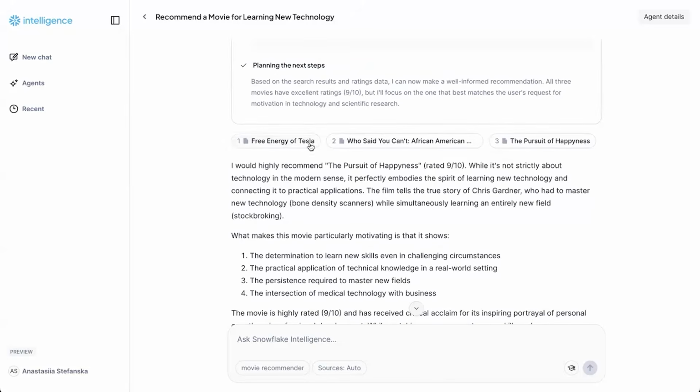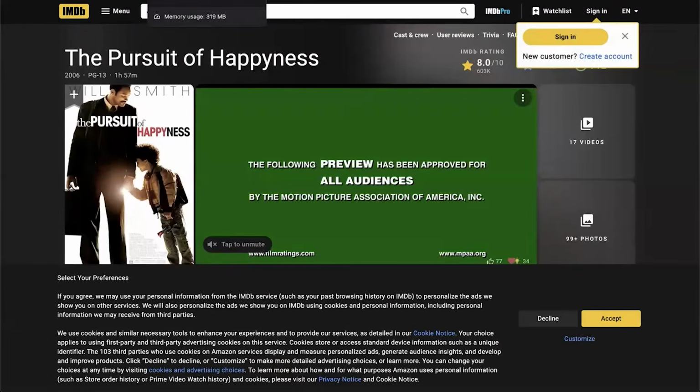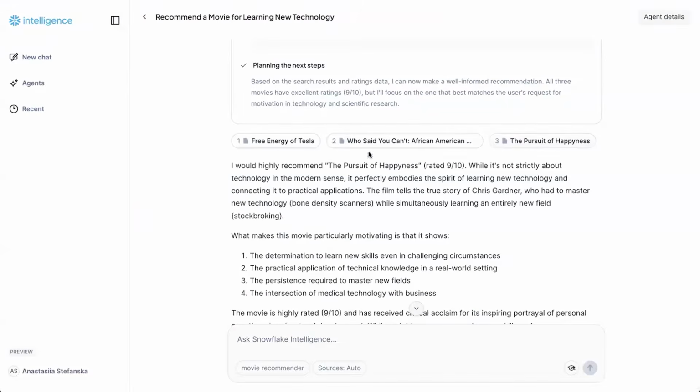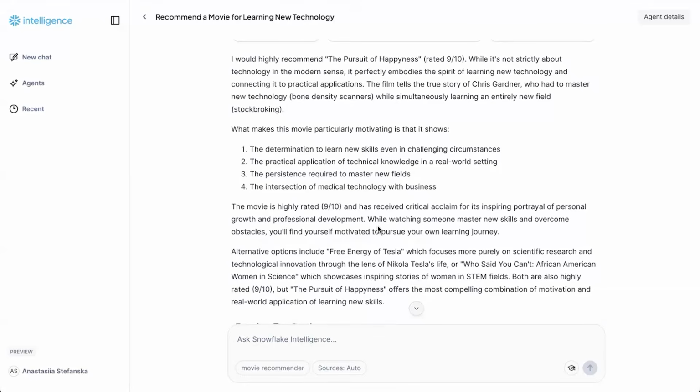Look, over here, you also have references to the movies it recommended, and if we would be interested to see one, it would bring us directly to the movie page on IMDb. So with that, we have built our own movie recommender, and hopefully we can enjoy a nice evening which would still keep us motivated to learn in pursuit of new knowledge, as you've joined today in pursuit of new knowledge at this session at Build.